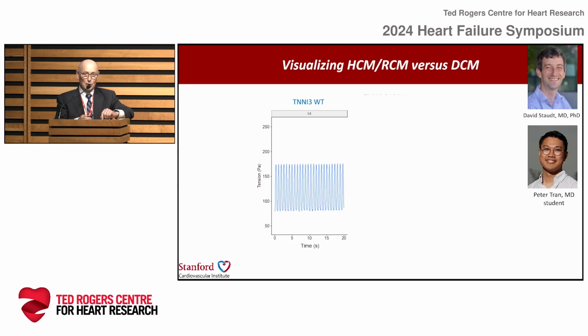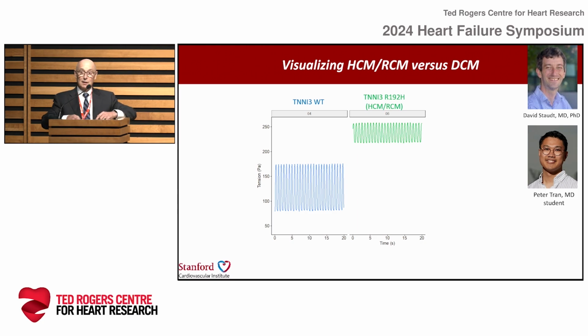Okay, so what this looks like in practice is shown here. So here we get a healthy donor cell, and you're getting nice curves, and you see the floor and you see the ceiling of each contraction. So you have force on the y-axis and time on the x. If you have restrictive myopathy due to a mutation here, what we see is that not only the ceiling is raised, but so is the floor, right? And you can see that the net amount of tension generated between the floor and the ceiling is less. So we think this is an in vitro model then of diastolic dysfunction. The floor is high, the contraction is high, but importantly, the net squeeze that you get is reduced.